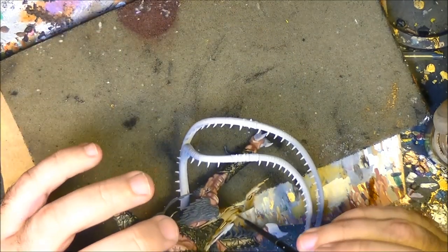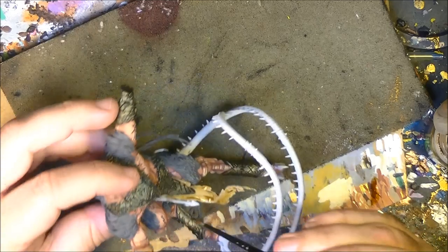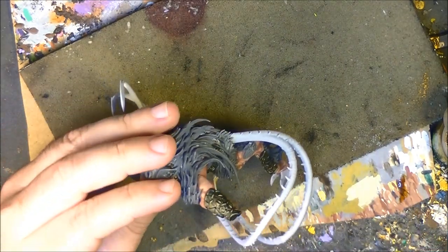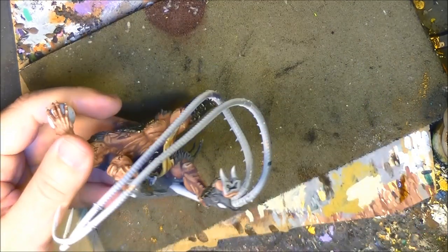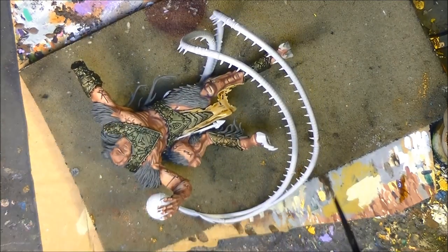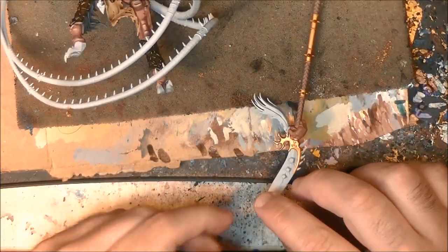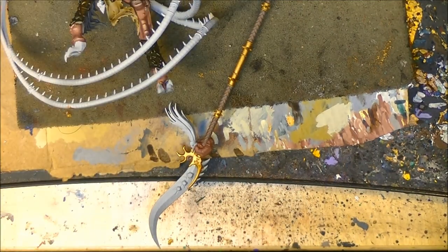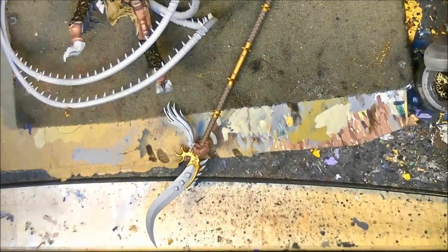We can start working on the highlights on these parts, and also doing some details in this area like these ornaments hanging from this type of armor belt. Be careful that you don't forget any of the edges and that everything is evenly covered. I will leave it like that and wait before doing the next step. This area looks like the tabard. While I'm working on the tabard, I will first do a wash on the glaive — applying Agvax Airshade as a shade on the brown part.